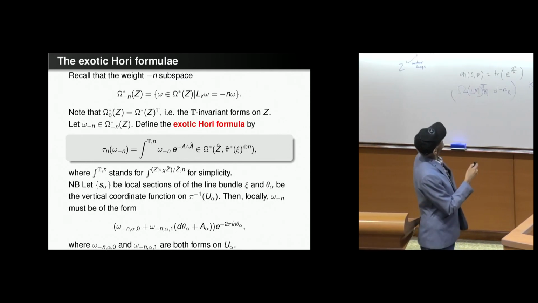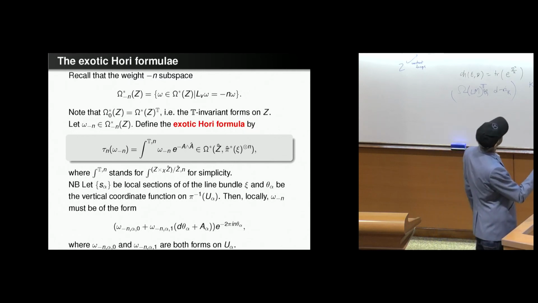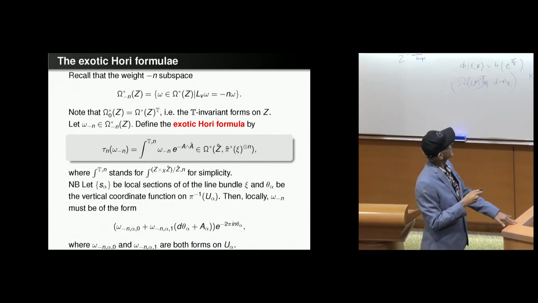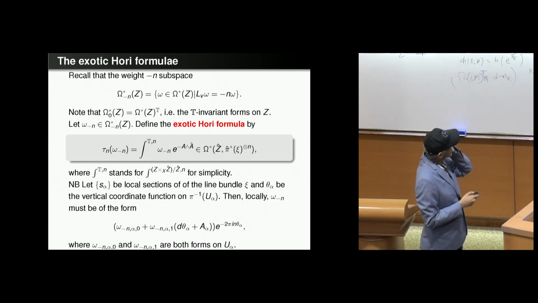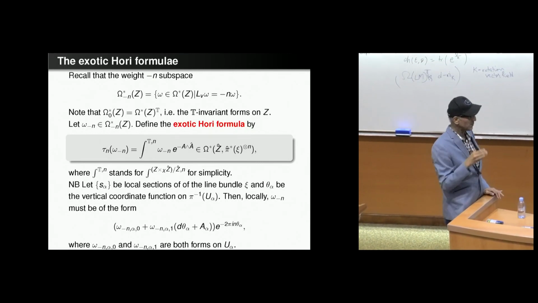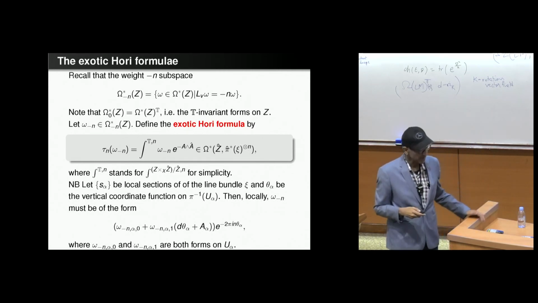So you take omega minus n, which is in this weight n or weight minus n space of Z, and you apply tau n of omega minus n. This is by definition the usual Hori or twisted Fourier-Mukai transform. And then you use twisted integration along the fiber, and you end up not in differential forms on Z hat, but differential forms on Z hat with values in psi to the power n. So this is the formula that gives you the extension of the Hori formula to all weight spaces on one side, and you end up in exotic weight spaces on the other side. So exotic differential forms on the other side.